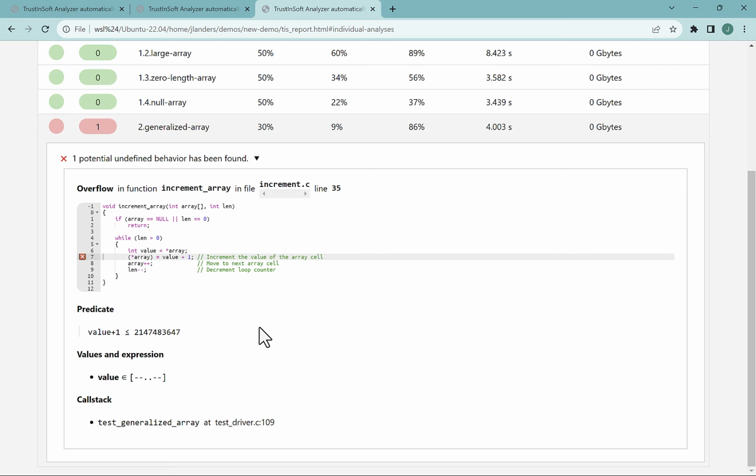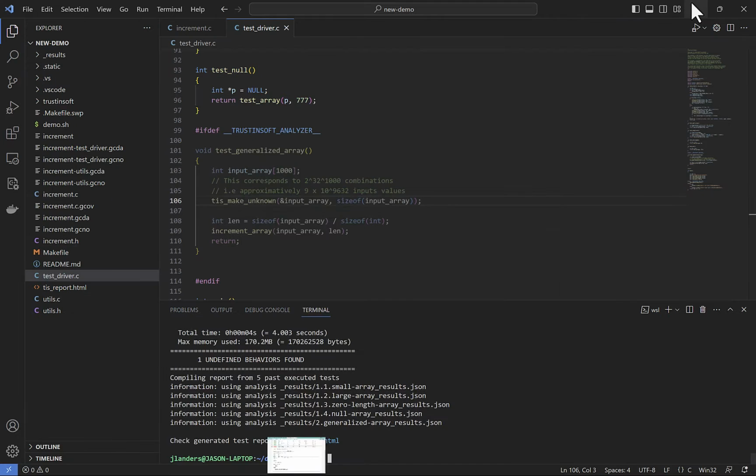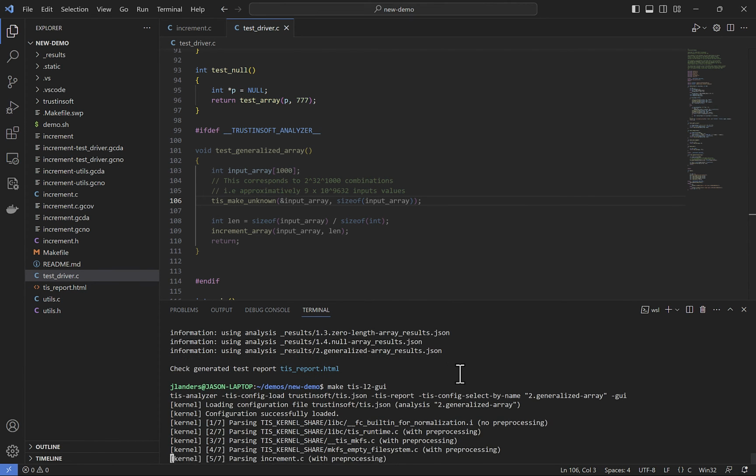Now, before I fix this and show you how the analyzer can provide a mathematical guarantee of the absence of undefined behaviors at level 2, I wanted to take a moment and highlight the user interface. Everything you've seen so far is CLI driven. The HTML report is separate and secondary. There is a wealth of information and detail in the JSON output. But what if this problem is particularly complex or can't be readily detected or understood by reviewing the report? That's where the interface comes in handy.